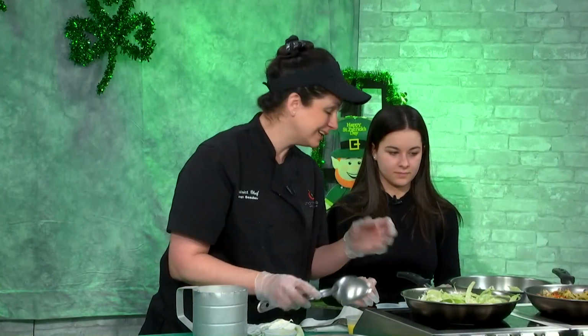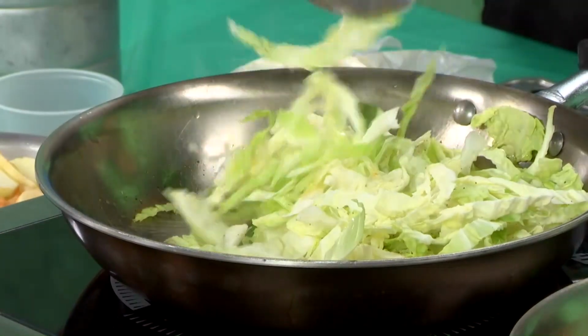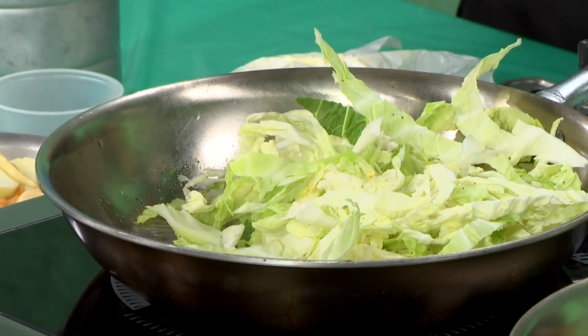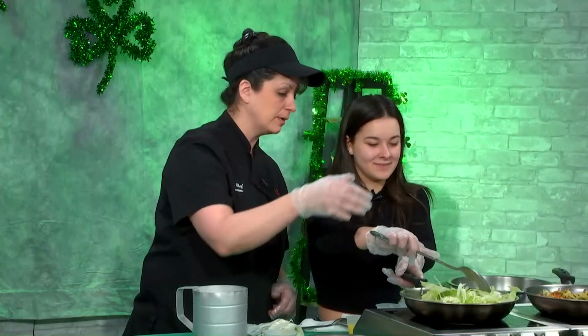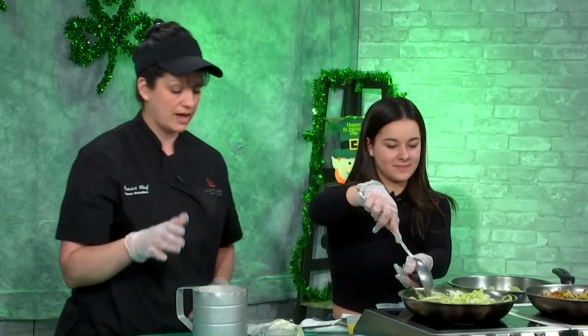So here we can hear that sizzling. That's getting good. So I'm going to have you turning that cabbage because we don't want it to stick. But we want to get all that oil on all the leaves and kind of incorporate all of that.